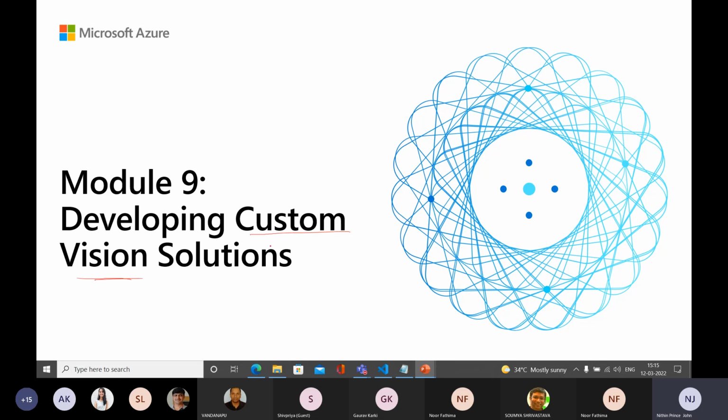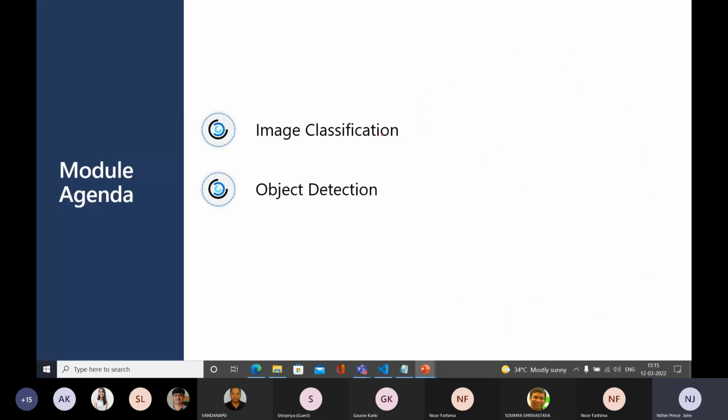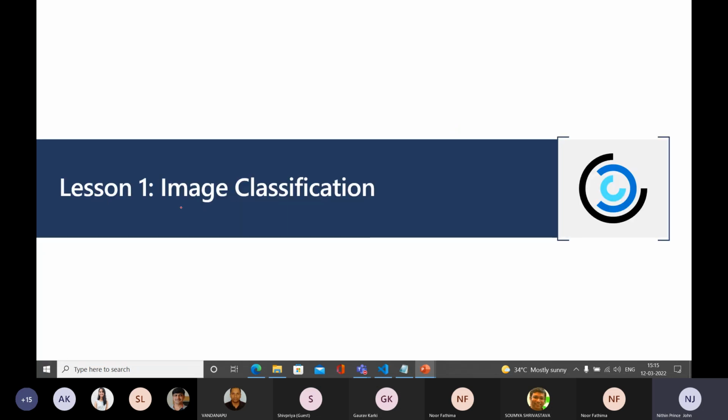That's the advantage. In this module, we are going to learn what exactly image classification is and what exactly object detection is. These are the two areas we are focusing on in this module. So let's go to the first lesson, image classification.